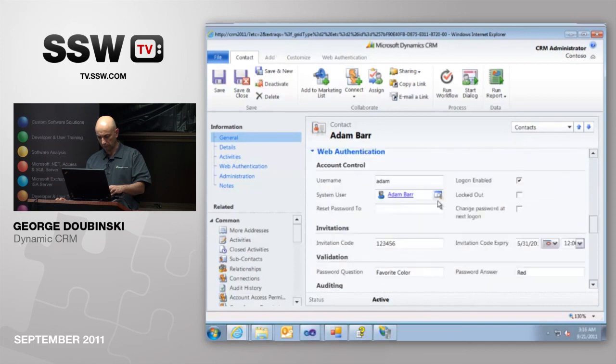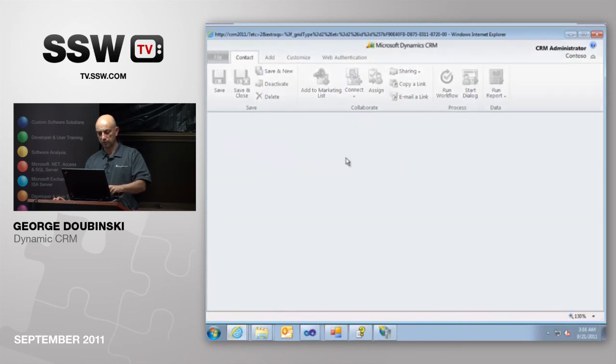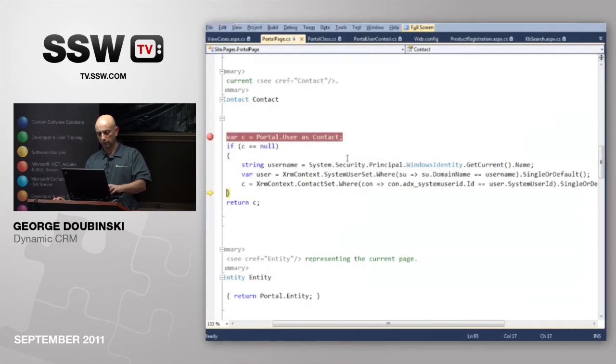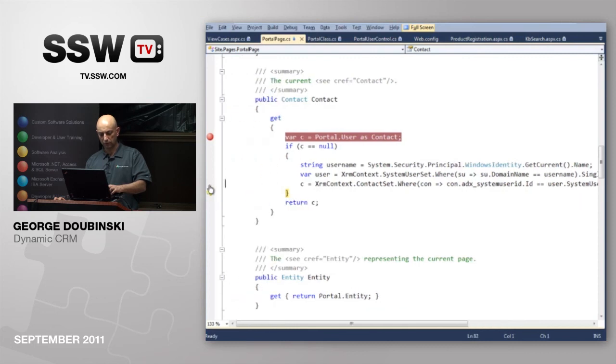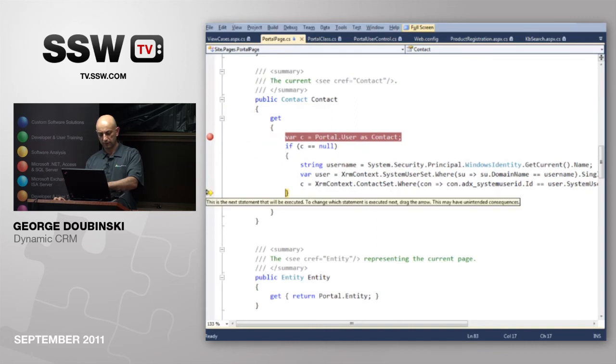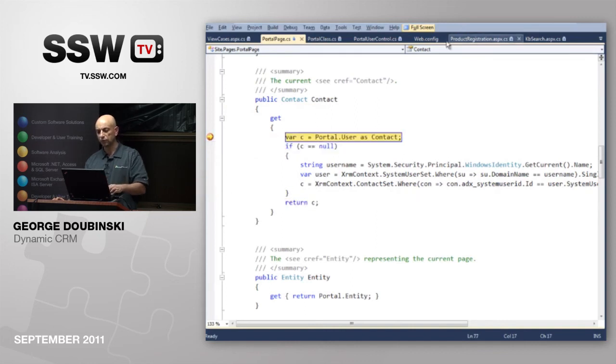Where am I? Here you go. Administrator. Save it. Go back to code. And let's try that again. Need to restart it.